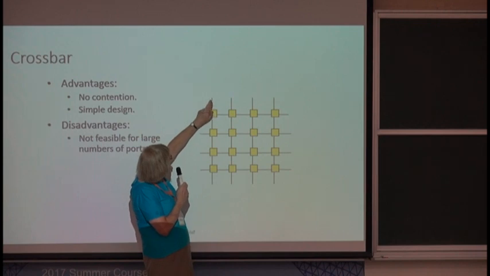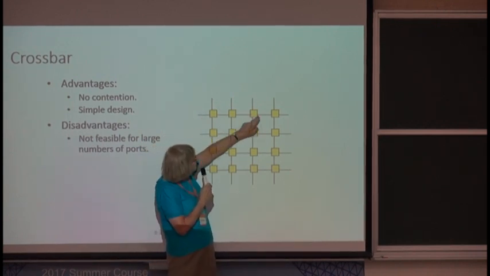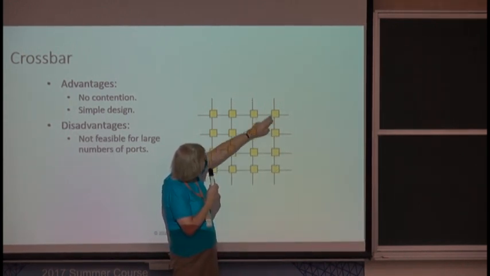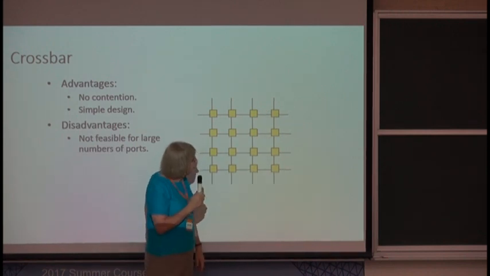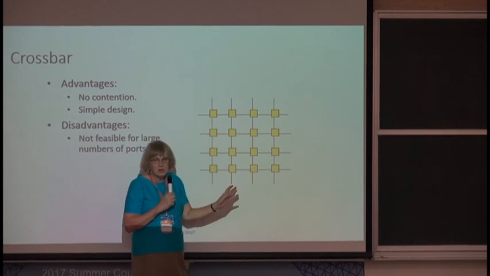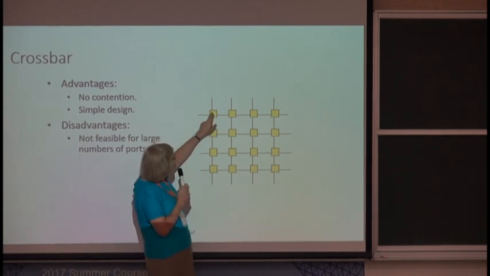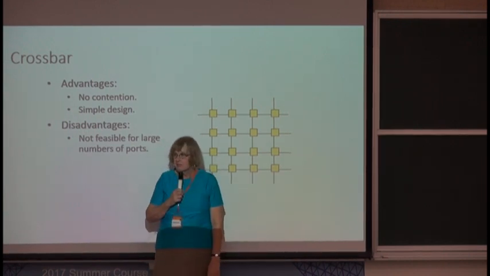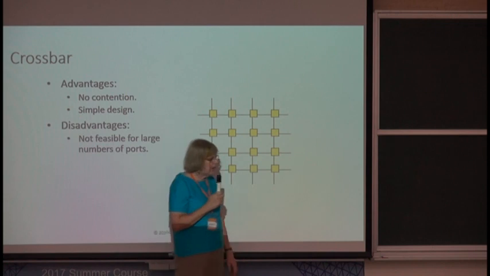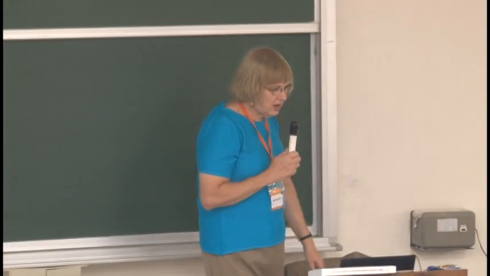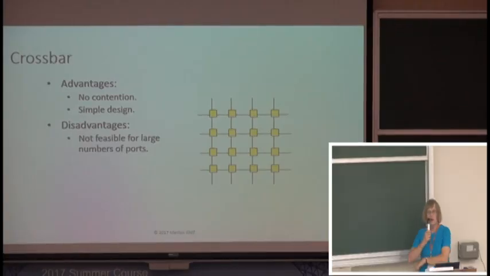So I can send this input to here. I can send the second input to the third output. I can send the third input to the second output. Fourth input to the fourth output. Any other combination. I can also do multicast. I can take the leftmost input and send it to two outputs. So it's very rich.